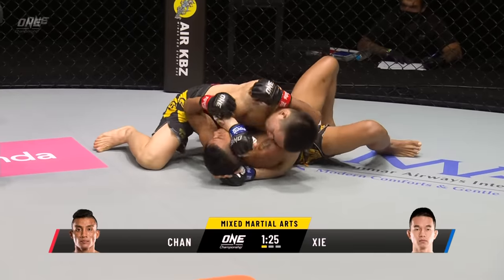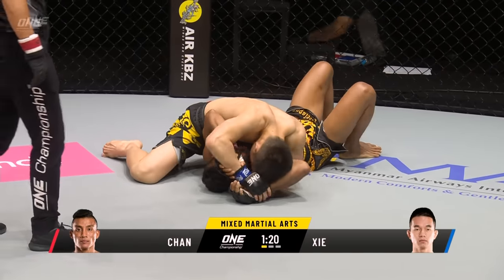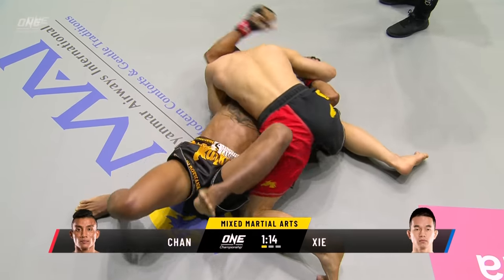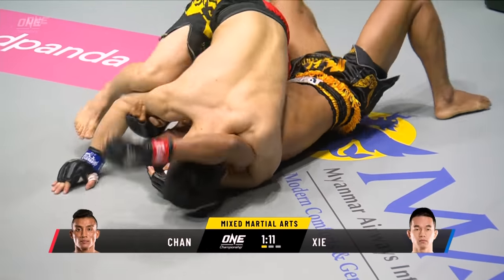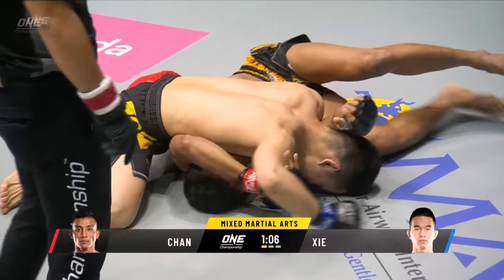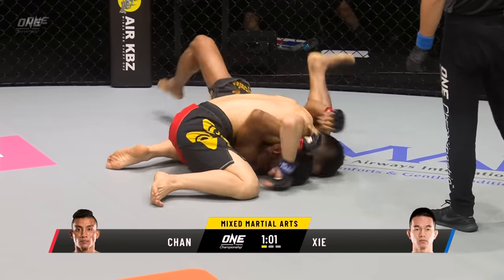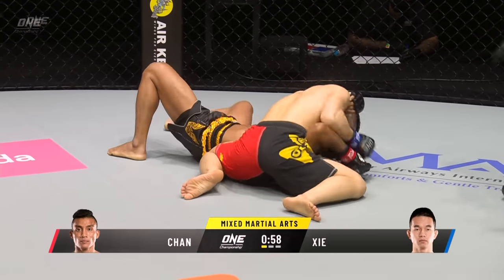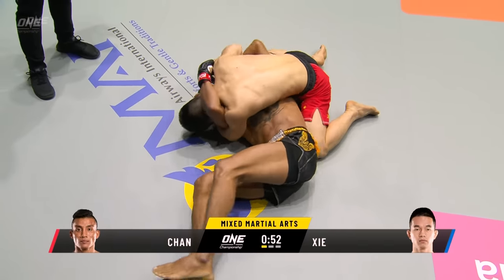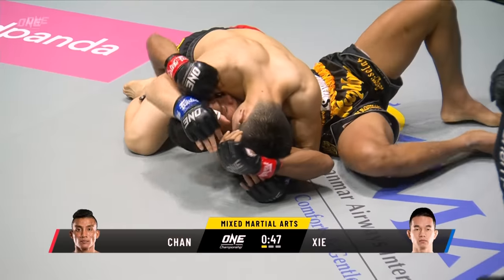For a while there I thought he was working on Chan Rotana's right arm to try and get it into a problematic position, but he seems to have given up on that. He's got the overhook on Chan Rotana's left arm and is trying to shove it underneath his legs to get that crucifix and really start letting go with ground and pound. You're really exposed when the man on top is lying on both your arms — you've got nothing to defend except your legs. One minute left. Chan Rotana is bringing up his legs to try and create a change in balance, but it's Sia Wei's legs making contact with Chan Rotana's head.